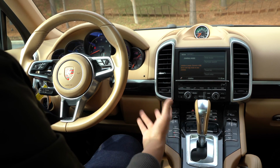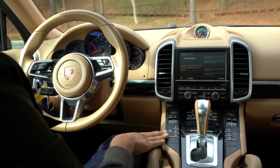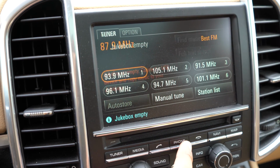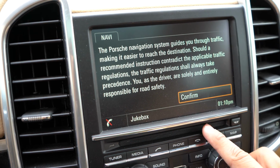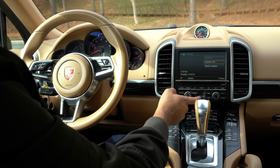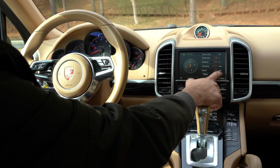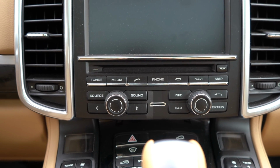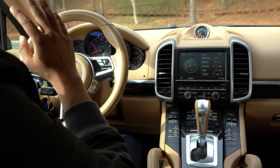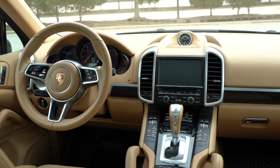But regardless, it can be a little bit clumsy to use. You always have to look down while you're driving if you're not used to all this. You have to go into a menu all the time. There's just so much nonsense going on. I tried to reset the time of this vehicle, and it was such a pain to even access that menu. I don't even want to go through all this nonsense again. I don't like using this whatsoever. Literally, the only thing I care about with infotainment is that you just connect your phone with Bluetooth and you're done. That's the only thing I care about, listening to music. So those are kind of my negatives.